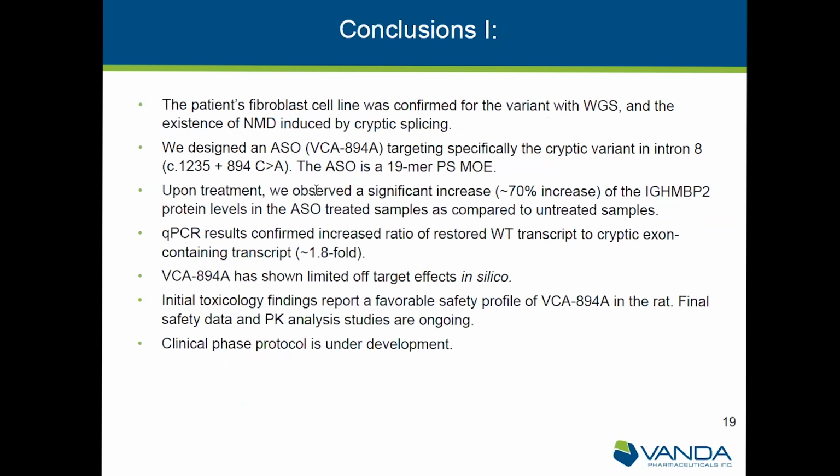We are targeting that specific mutation with the PS-MOI technology that is now approved by the FDA, and we are restoring activities, so providing rescue on the RNA level and on the protein level. We are also running toxicology studies. So far, the drug has a favorable safety profile. The safety studies are ongoing, as well as the PK analyses. And we have a clinical protocol under development.